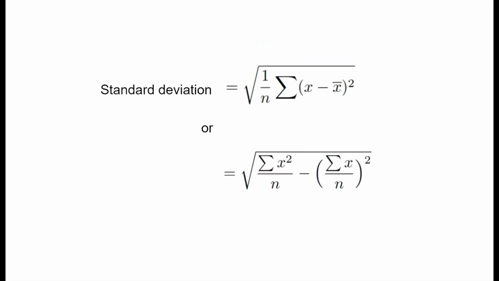Now there's two formulas that we can use to work it out. So we've got the square root of 1 over n times the sum. That is a way of adding up lots of values of your value x, take away your mean value. Remember, x bar is your mean value. And we're squaring that and then summing up what we've got here. The other way is to square our x values, sum them up and divide by how many there is. And then we're going to take away the sum of those x values over n and then squaring that value.